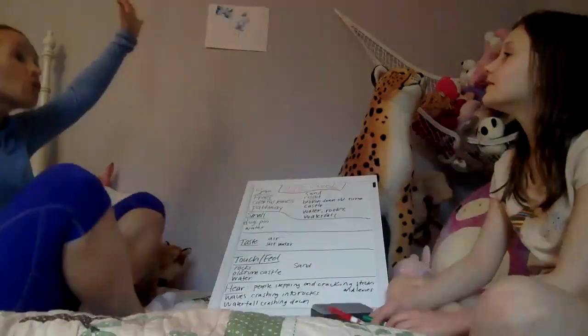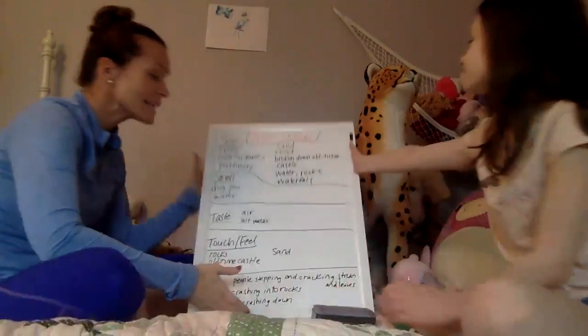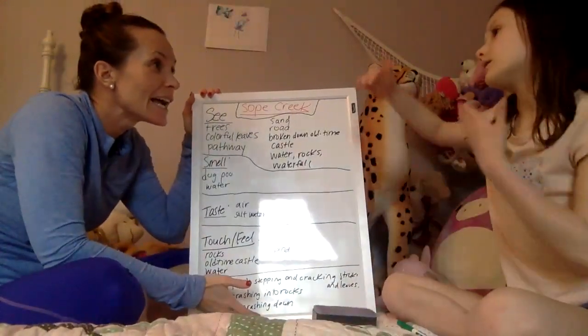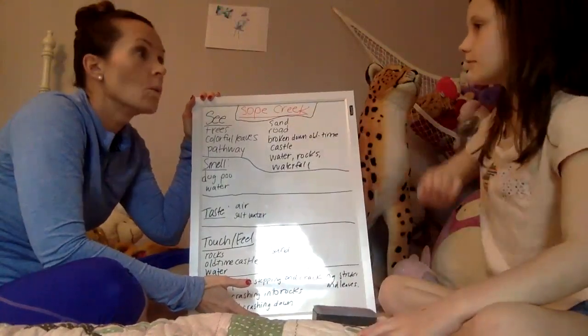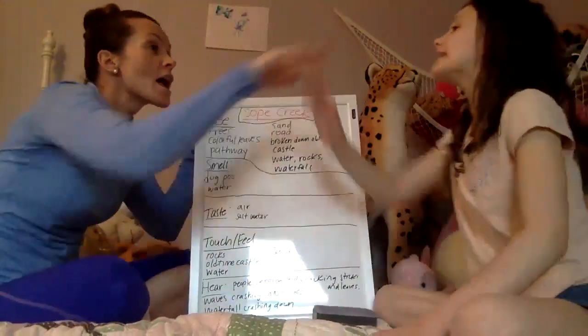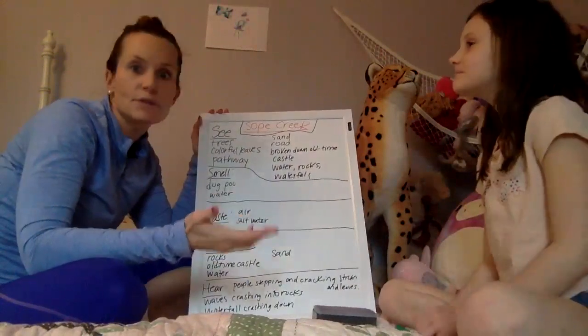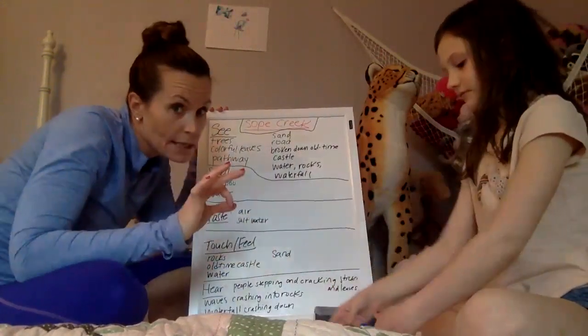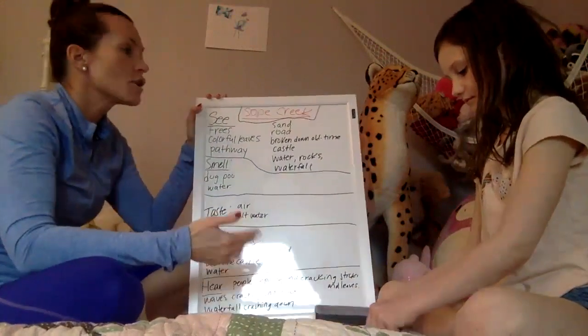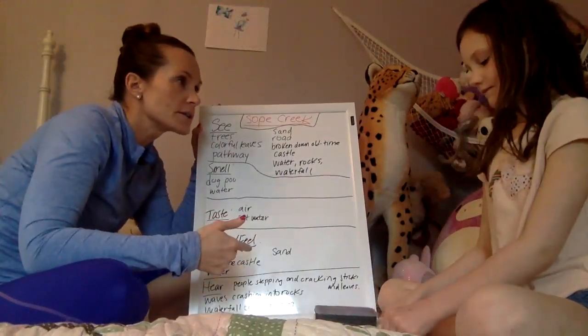Mom, something that you could add. Yes, is that when we were walking really close to the old-time castle, we saw the road. Right next to the road. That was weird, right? That was totally weird. We were on this hike in the middle of the woods, and all of a sudden we could see the road, and we were right next to the road. So good. So Madison, how did you like that story I just told?